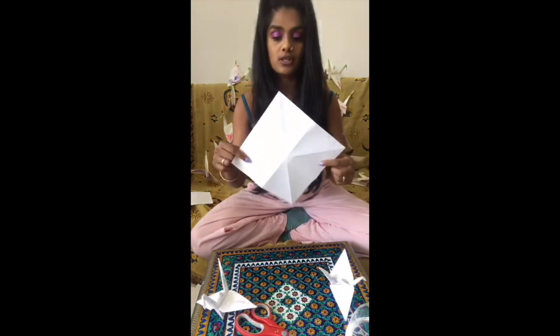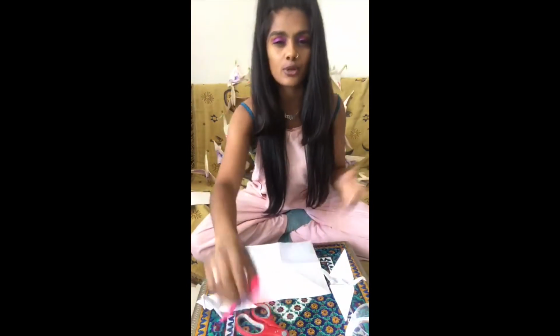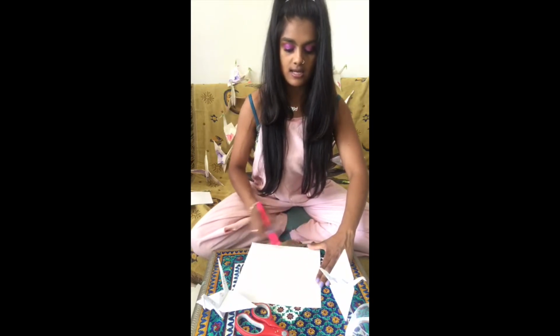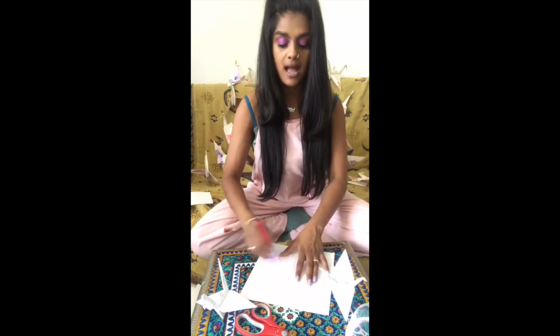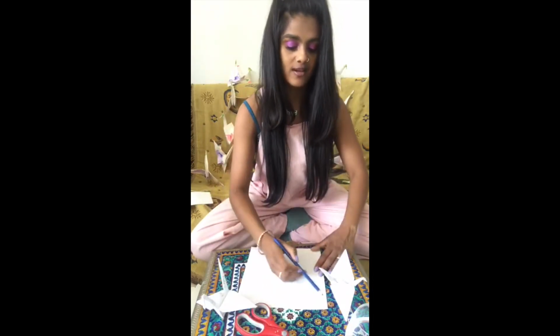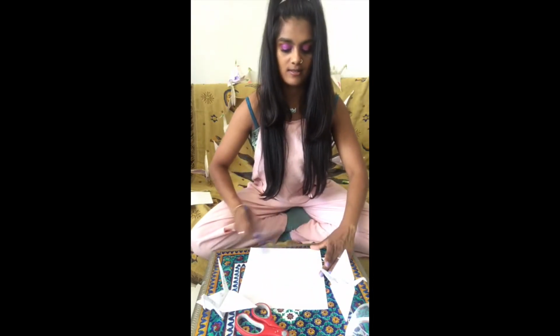Okay, so what you want to do, actually just to show you so we know which side is the drawing, I'm just going to do a squiggle with the pink so you can see. This is my abstract artwork. And just for some fun, why not do some blue as well.